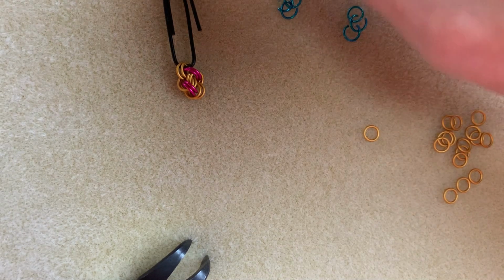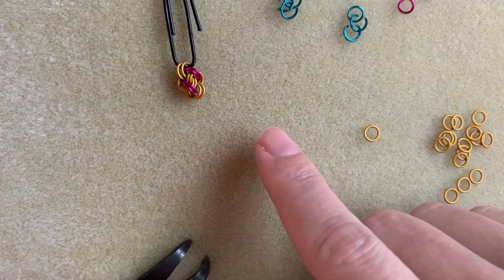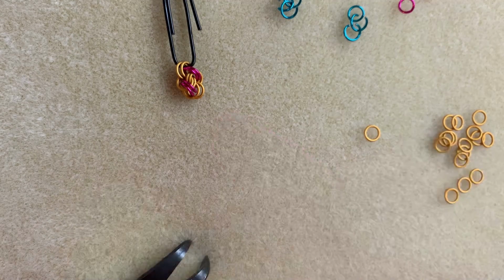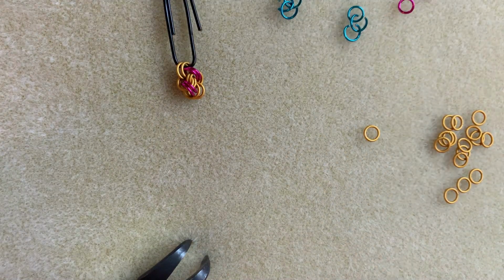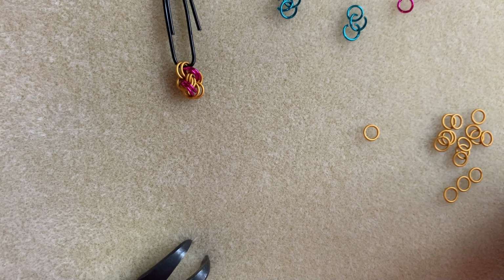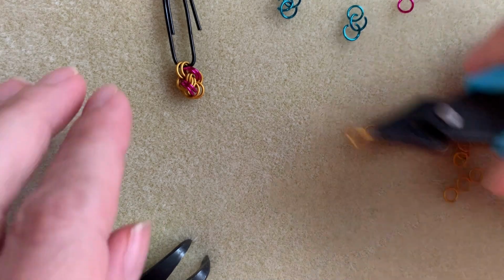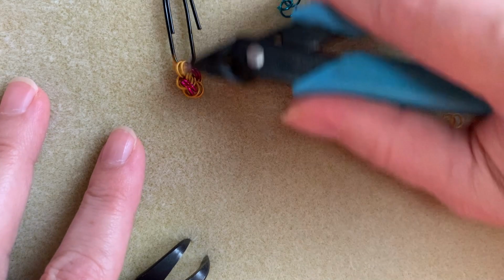Okay, and when I tried to do a kinged Viper Barris in this size, it was just a hair too small. So that's the other reason: if that's the size jump rings you have and want to use, then you're definitely solving a problem by going with the double cloud cover as opposed to a Viper Barris, because with the Viper Barris you're not going to get very far and it's going to become too tight.